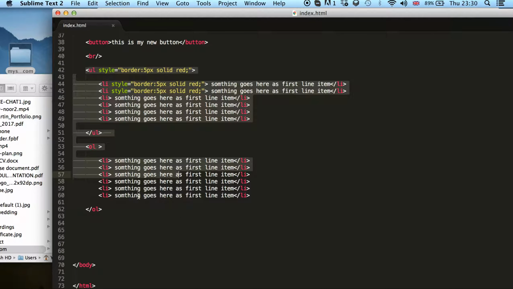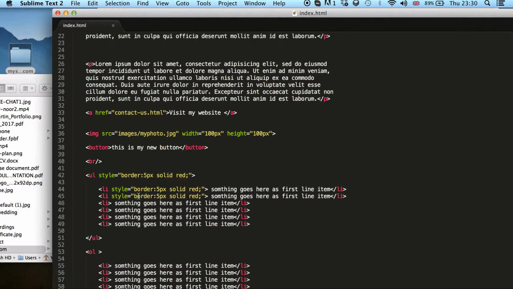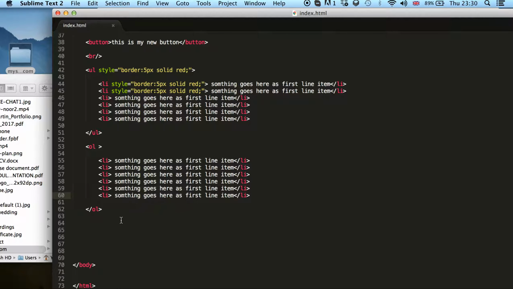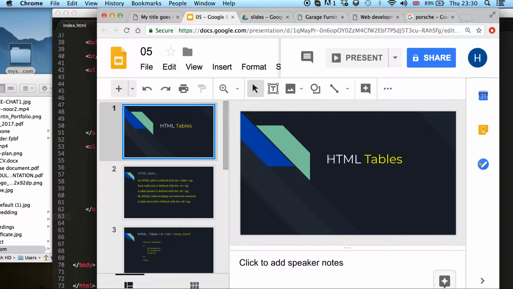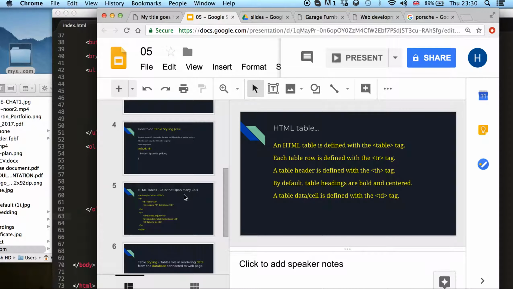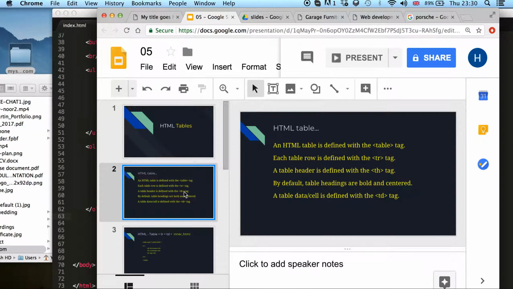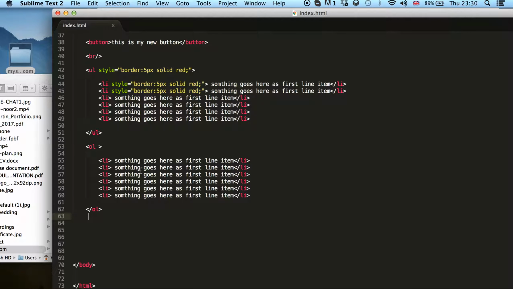Today's lesson is, because we covered quite a lot of tags here today, as when I started my video, I was on to HTML tables. As you can see, HTML tables, I put all the definitions and everything here, and at the end you can get all the basic definitions to remember. But I'm going to create the tables straight away.